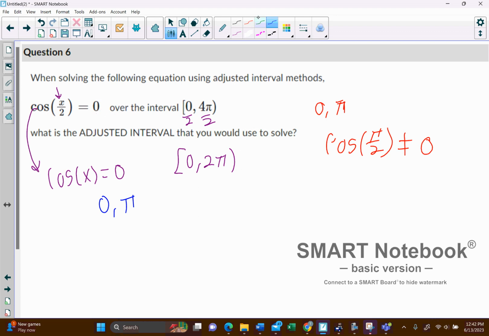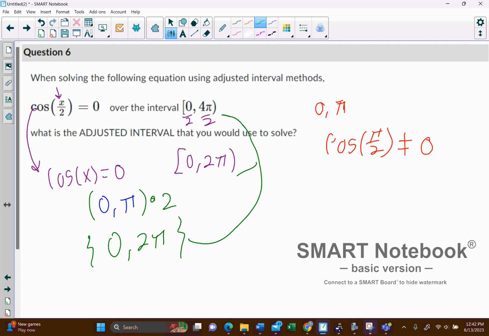But what you do is you basically undo what you applied to the interval. So you divided those values by 2. So then what you're going to do is multiply your answers by 2. And so 2 times 0, so 0 still works. And then your other angle would be 2 pi. And so those are the two values, and they're within this interval right here. And if you were to plug them in for x right here, it would work. All right, so let's look at one more like this. By the way, this is the answer. That's the adjusted interval, but I just wanted to take it a step further because the whole purpose of it is to make the solving part easier.